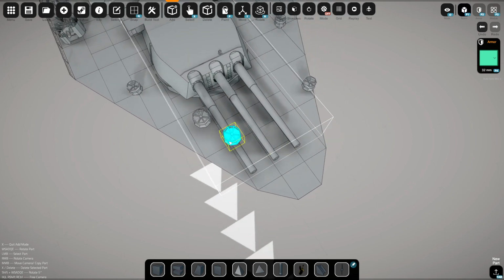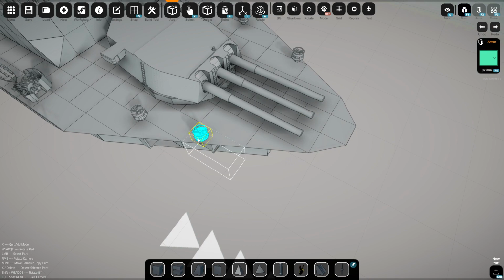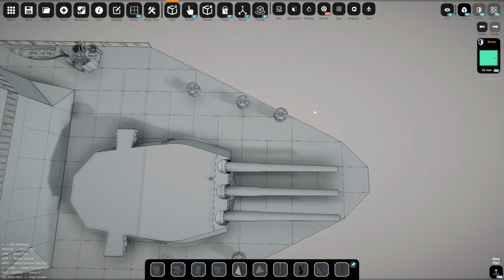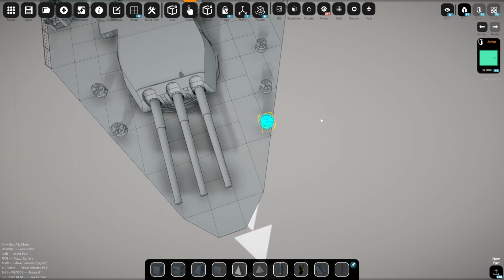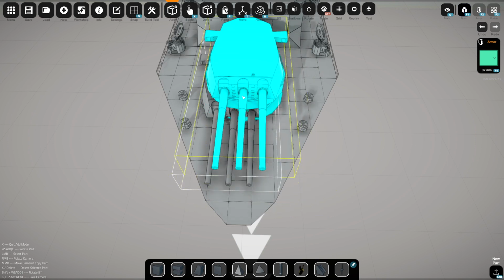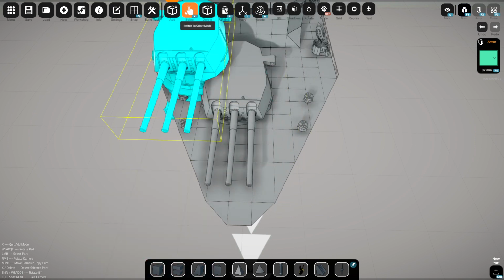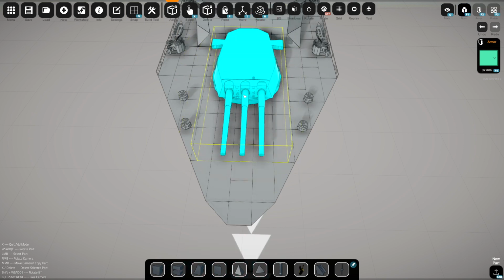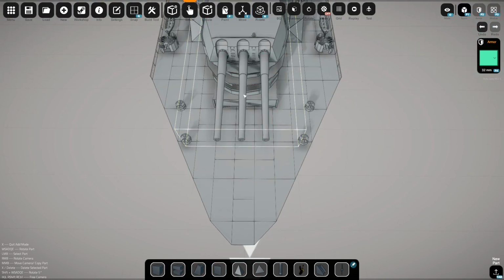There we go, and... What the heck? I can't have them in the same place. Is the gun not even centered? The gun is not centered. What? No. No, select. No. It needs to be in the middle, otherwise it just doesn't make any sense.